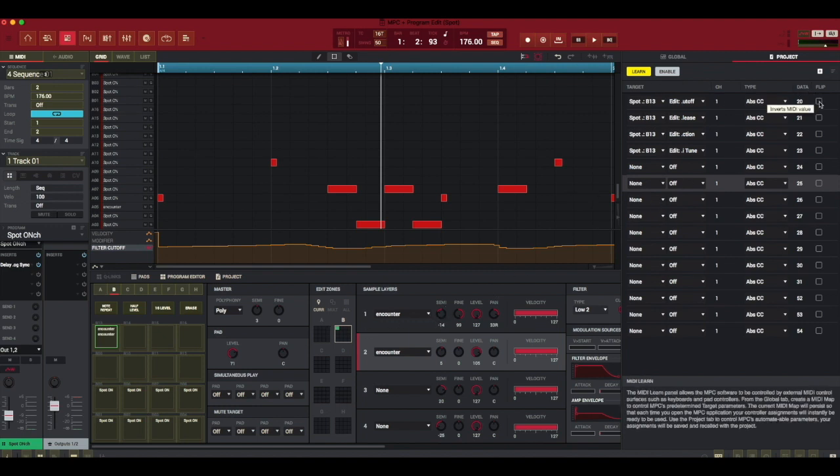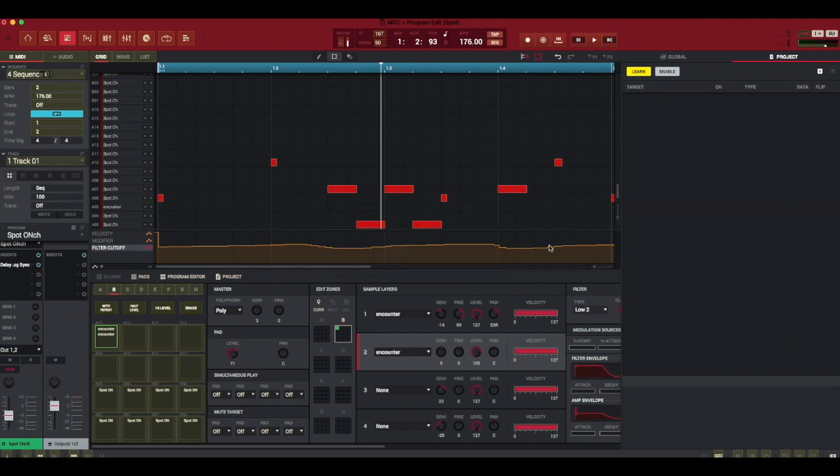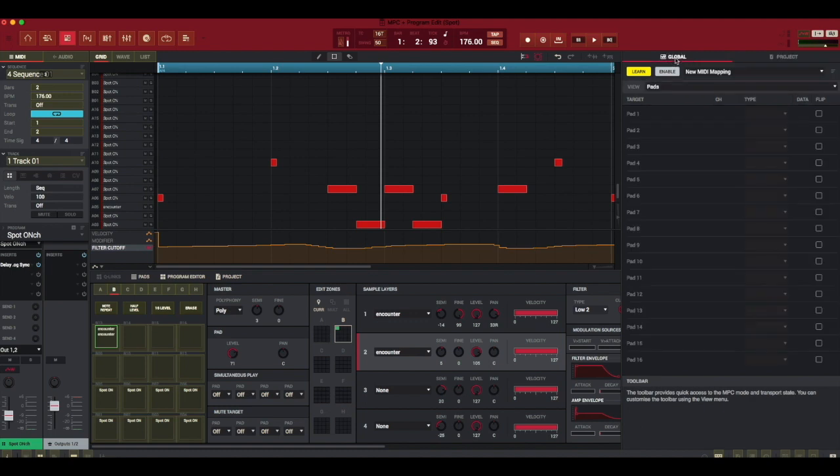And we can reverse the control here by clicking Flip. That inverts the control. If we drop down this box, we've got the option to clear all assignments, and it gives you the option to cancel or press OK. Press OK, then that gets rid of all these. If we'd kept those and saved the project, it saves all these with the project. But as said, global MIDI maps will be recalled anytime you open up your projects, no matter what project you've opened up. And if you do want to switch them, then you just add one from the list, whether it's the user list or the factory list.